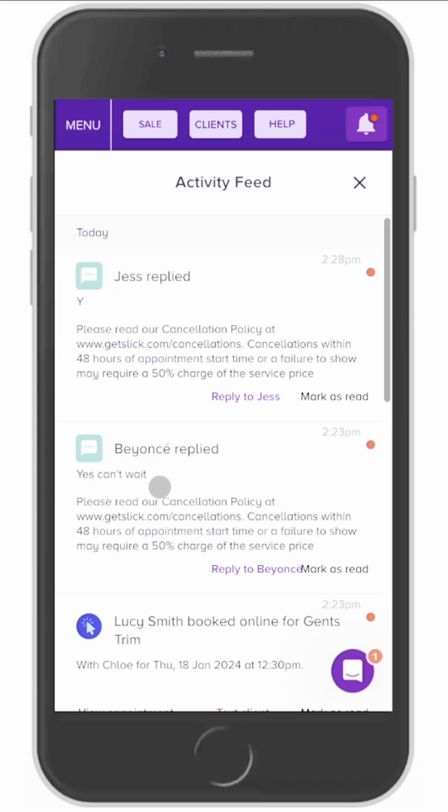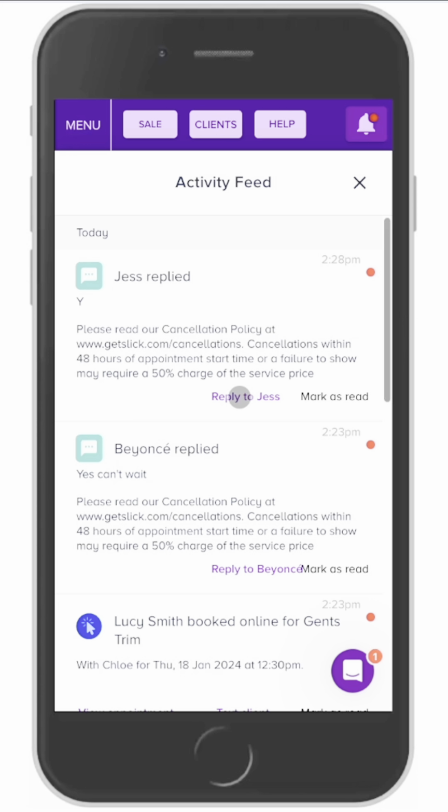It's a really nice touch for clients. Clients feel like a VIP. You get to see that and have that two-way interaction with a client. And if we wanted to actually text Jess or text Beyonce, you could literally just hit reply to Jess and then you could text her again. So if she's got a question, it would come through. You could respond with the answer to their question. Or if they said, yes, can't wait, but running 15 minutes late, you can reply to acknowledge that, that's fine, we'll see you shortly.